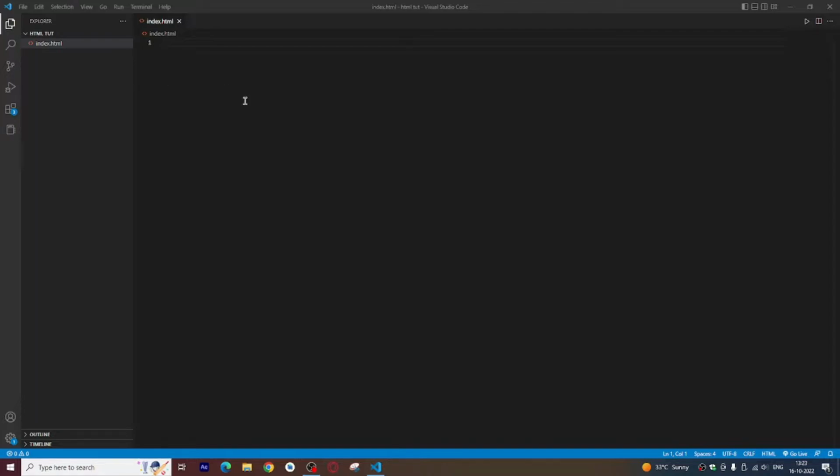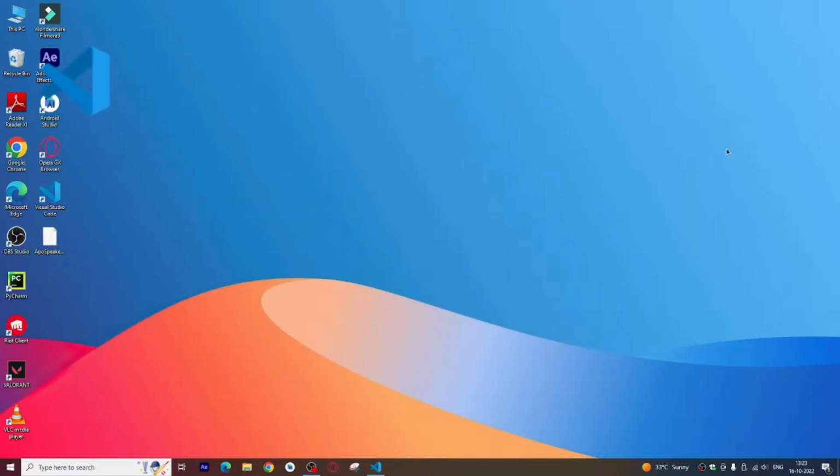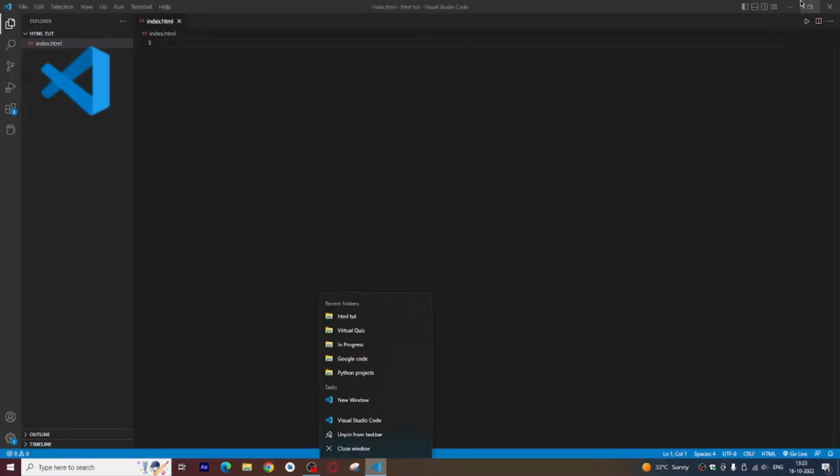This video is just a brief introduction to HTML, like HTML rules and some basic syntaxes. The first thing which we are going to do is download the VS Code editor, a code editor which will help you to write code in a very efficient manner.